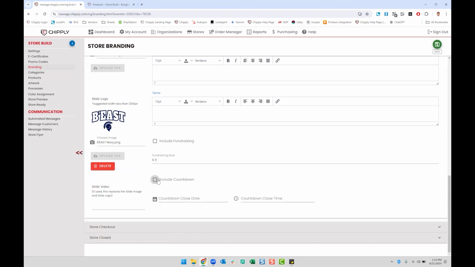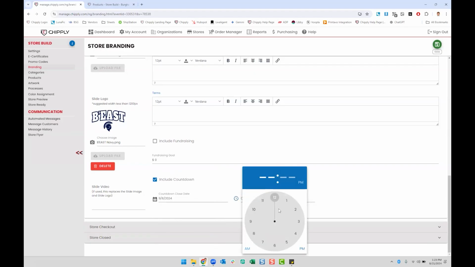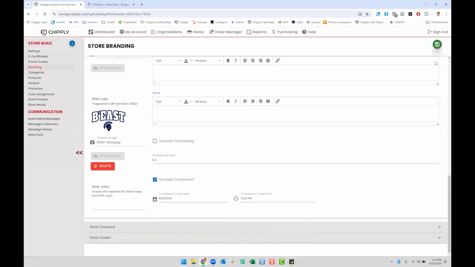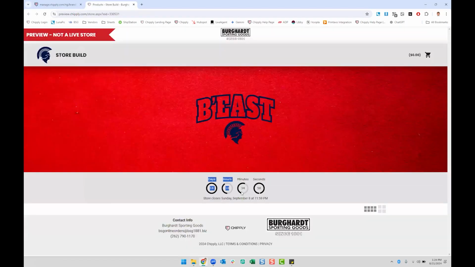After that, I would include a countdown clock if it's a group store. And then this is where I would say, if I have that store closing on the 9th at midnight or the 9th in the morning, I'm going to suggest that at this point in time, I'm going to put that Sunday at midnight, so that the customer has that sense of urgency to get their order in before that deadline. So this is not connected to your settings page. And that's done intentionally so that you can, in a way, deceive your customers so that you can try to avoid even more late orders.